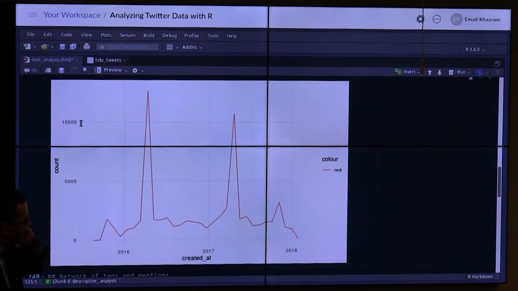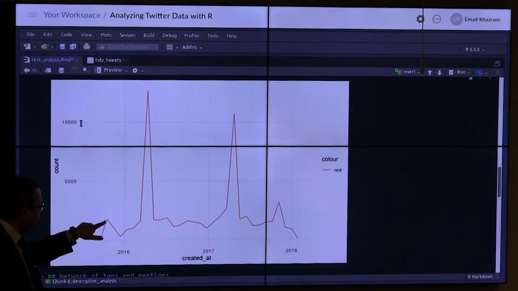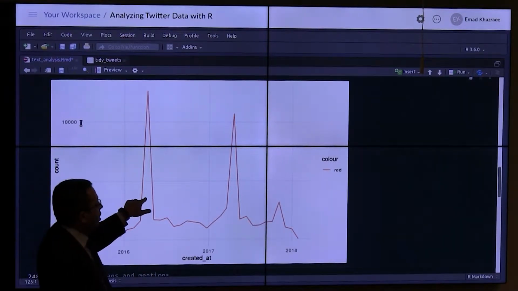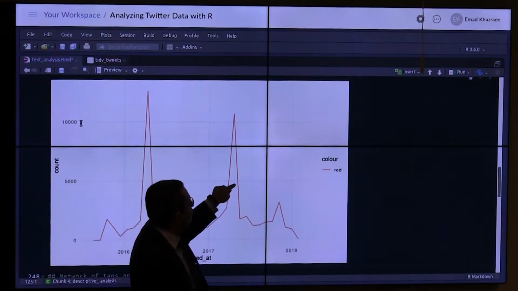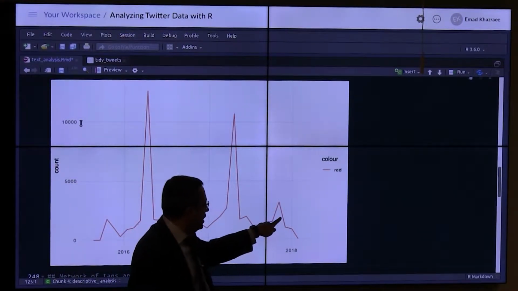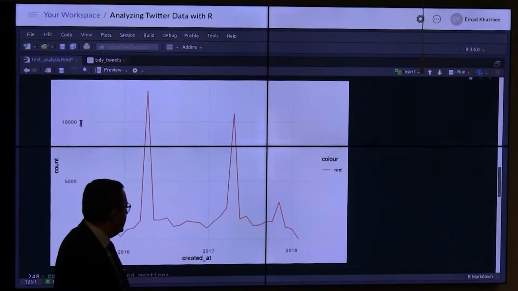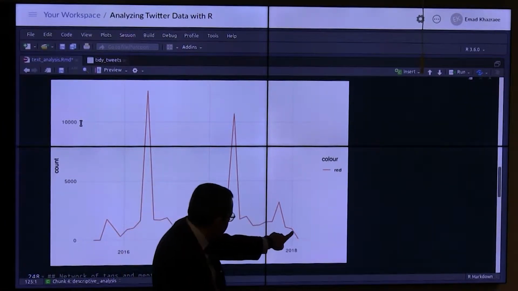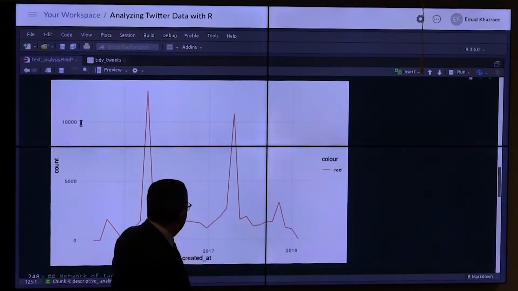You get some spikes, and if you look at the dates, this is when the library transfer campaign started in October. This was National Library Week 2016, National Library Week 2017. This is again the campaign in October that we see. And then actually there is something else, which I will tell you about later, and then it's when the data collection stopped.